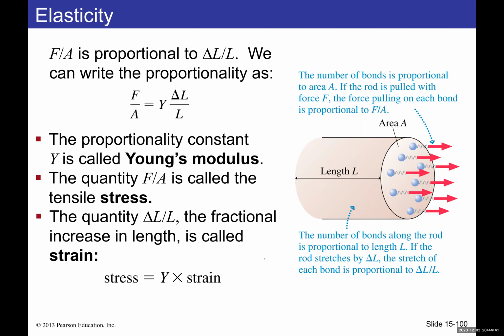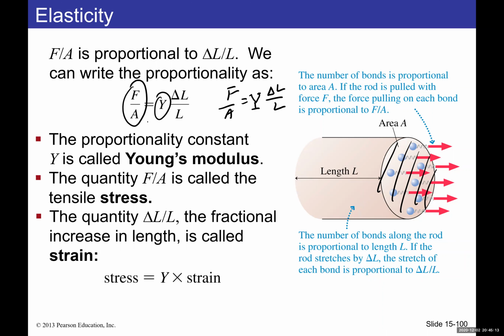So what we can look at here is, remember, when you pull, you are exerting force at some area A. Then this F over A, which is the force acting over that area A, is nothing but pressure, right? It is proportional to the ratio delta L over L. That means F over A is proportional to delta L over L, the change in length over the entire length. And the proportionality constant is known as the Young's modulus. So this Y is the Young's modulus. This quantity on the left side, F over A, is known as stress, and the units are newtons per square meter, right? On the right side is delta L over L, which is unitless because both are in meters, so they cancel out. This is known as strain. It's the fractional increase in length.